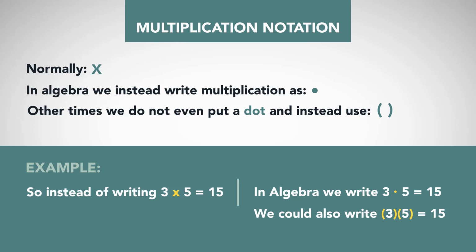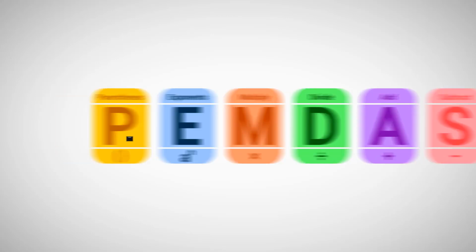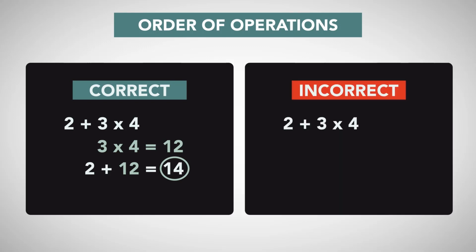There's a certain psychology to using a dot over x. Recall that in the order of operations, something which hopefully you're familiar with, multiplication precedes addition. So if we write 2 plus 3 x 4, the correct way of doing this is first to find 3 times 4 equals 12, and then to find the answer by 2 plus 12 equals 14. It's wrong to add first. If we added first, we would get a different answer. We would get 2 plus 3 equals 5, and then 5 times 4 equals 20.